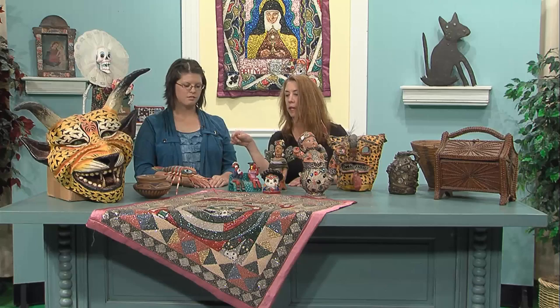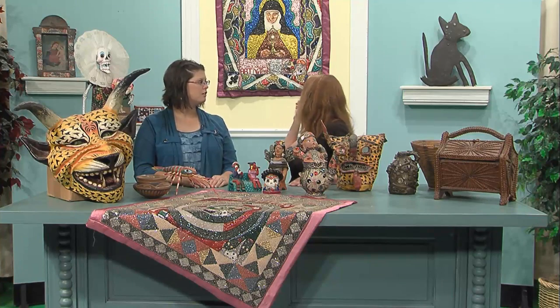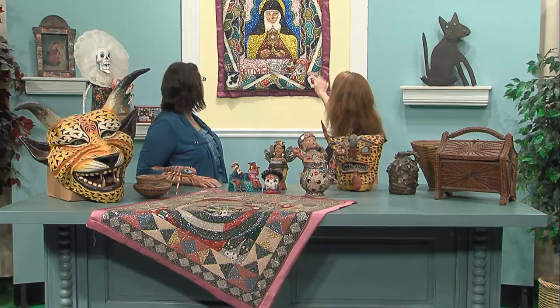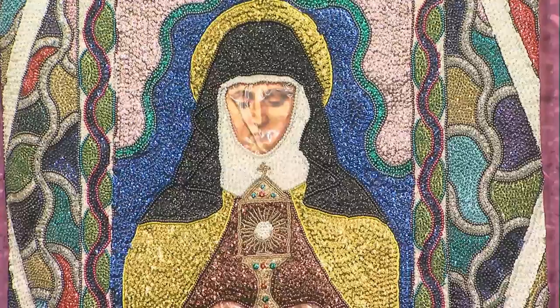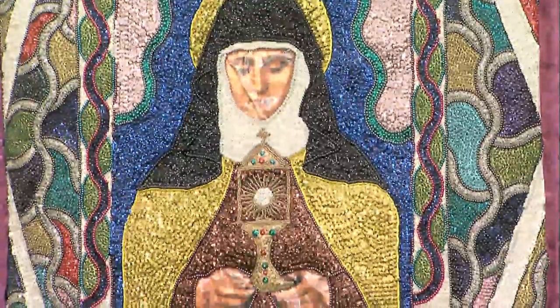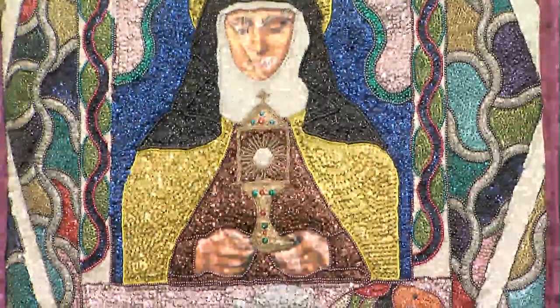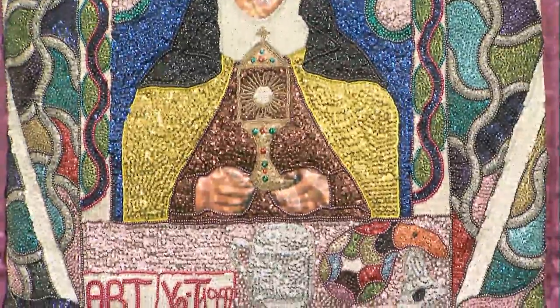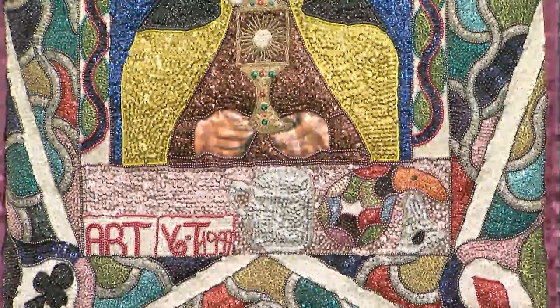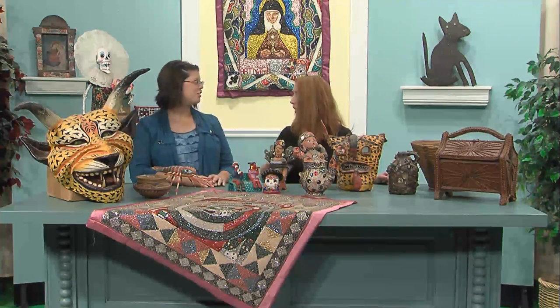In the 1960s, the first generation of flag artists who were using these in ceremony started teaching a younger generation, and it was also being noticed outside of Haiti. That encouraged artists starting in the 60s and 70s to start making art flags. So this one no longer has that specific ceremonial function, although the subject matter still does. This is by Petit Frere Mojirou and dates to probably the 1990s. One of the really important first generation artists is Yves Telemach — that is his drapo vaudou, portraying Claire Messine or St. Clair. Telemach was also the first one to start signing his flags. Mojirou is actually second generation, and we're now in the third generation of Haitian art flag makers. None of these art forms are static — they continue to evolve, change, and adapt.